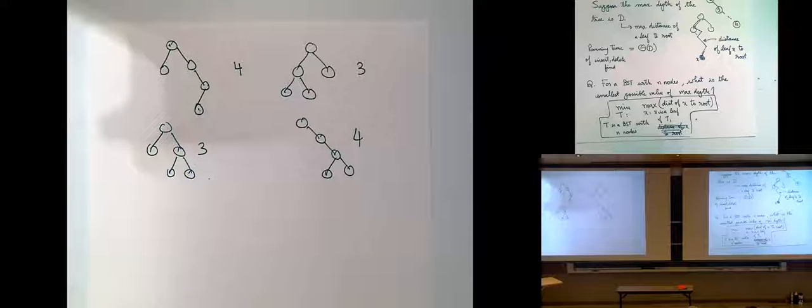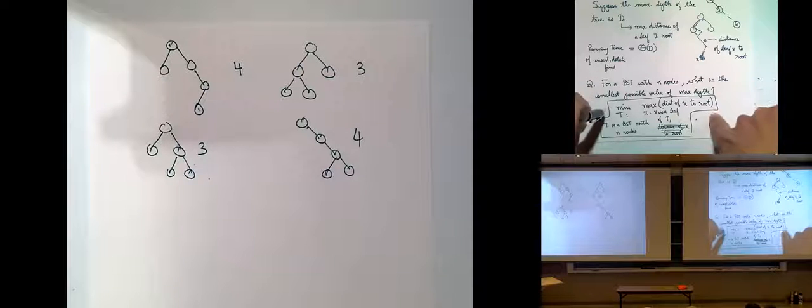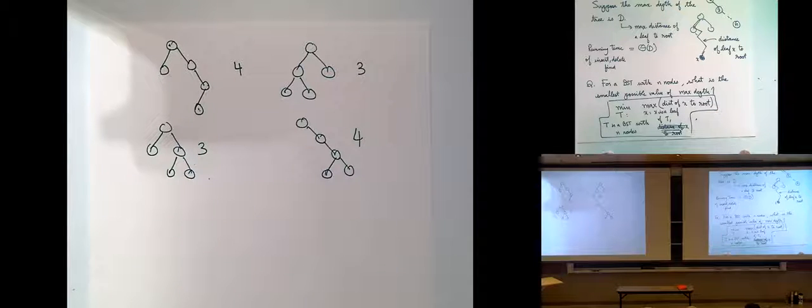Does that make sense? At least does this expression make sense now? It's a minimization over all possible trees, and for each tree, I'm looking at what the max depth is. So all I've done so far is explain the question. Now I need to give you the possible answers. What I'm asking you is, what does that look like? Because if you can answer this question, you understand the limits of binary search trees, because you're never going to beat this minimum depth.